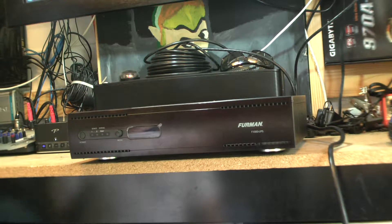It belonged to a customer of mine. It was installed back in 2012, about four years ago. It went out recently and he was going to throw it out, so I asked if I could bring it home, take it apart, and see if I could figure out what's wrong with it. There's no guarantees that I can fix this — I've never personally repaired a UPS before — but succeed or fail, I figured we'd document this and go on this journey together.